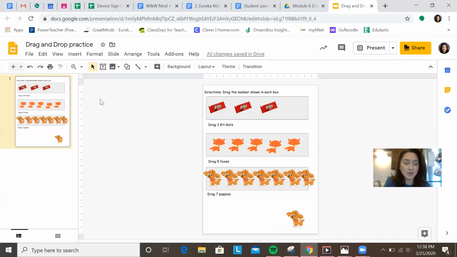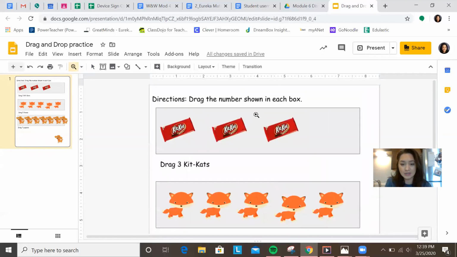Another thing too with these worksheets is sometimes they can be zoomed out pretty large and it's kind of hard to read it. I know sometimes I have to zoom in pretty close. So if you ever need to zoom into a document, one thing you can do is right up here, there's a little magnifying glass, and if you go right over it, it'll say zoom. You can either click on that zoom button, it'll turn yellow, come right back to the page, click, and it'll zoom in for you. All right, that makes it a little bit clearer.